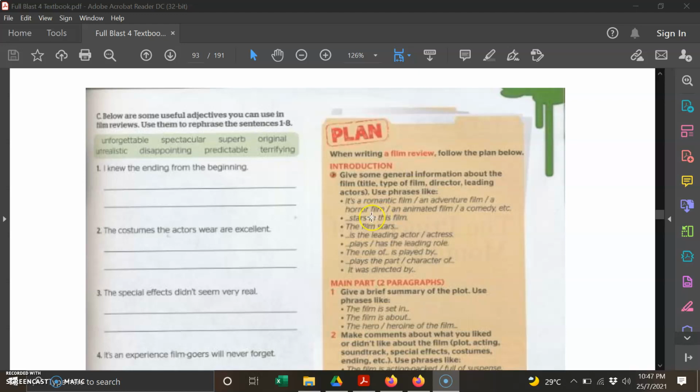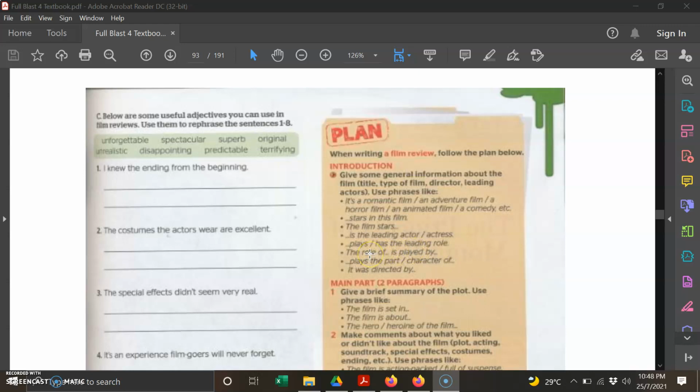Okay, bullet 2, stars in this film. For example, Zul Arifin stars in this movie. This film, okay, next one. The film stars Awi, Era Fazira, and Sian Hassin. Okay, those were the actor and actresses during my time. Okay, next one. Is the leading actor or actress. Give a name. Okay, Mamat is the leading actor. Okay, or Minah is the leading actress. Next one. Plays the leading role. Amin plays the leading role. Or Ahmad has the leading role.